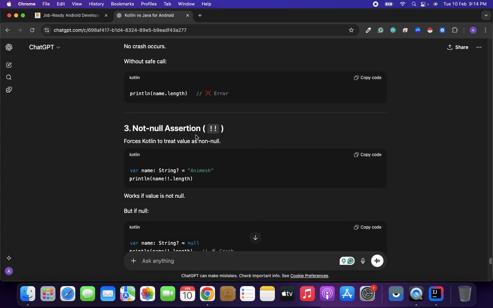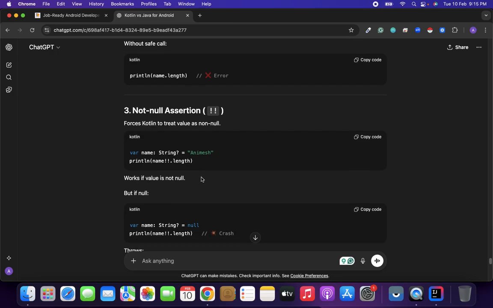And that's a very good feature of Kotlin. Now the null assertion forces Kotlin to treat the value as non-nullable. So it's risky, I guess. It means forcing. We are absolutely sure that this string will not contain any null value, right?